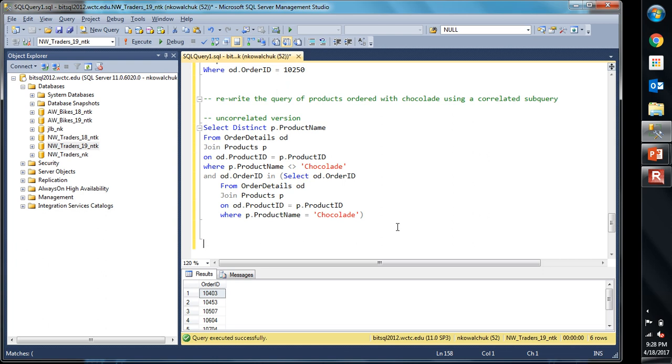If I want to turn this into a correlated subquery, I could do this with IN. So I'm going to copy this.